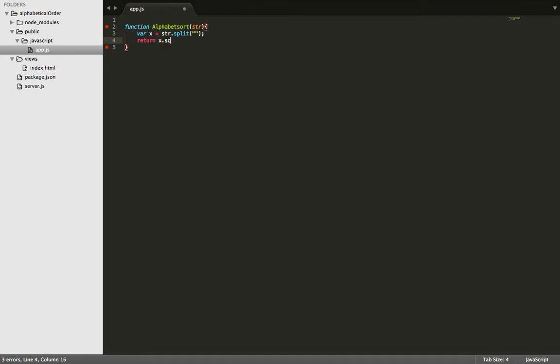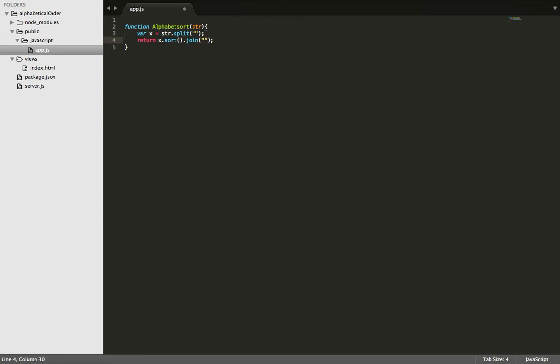We're going to use the dot sort method. And just like it sounds, dot sort basically takes the letters of a string and sorts them in order for us. And now they're sorted, we're going to use the dot join method. We're going to join everything back together by a single pair of quotations.